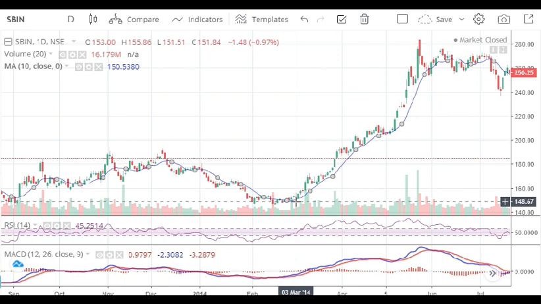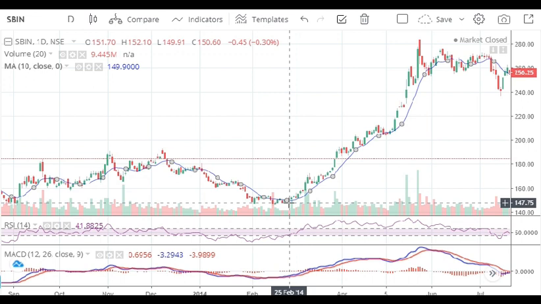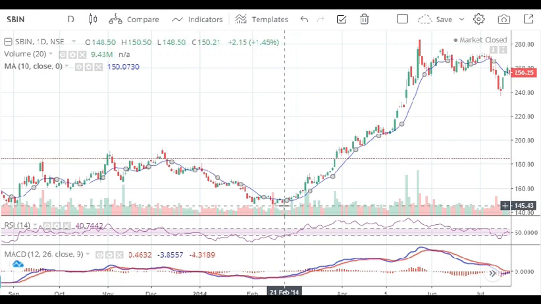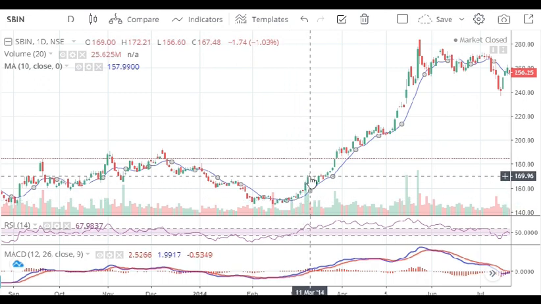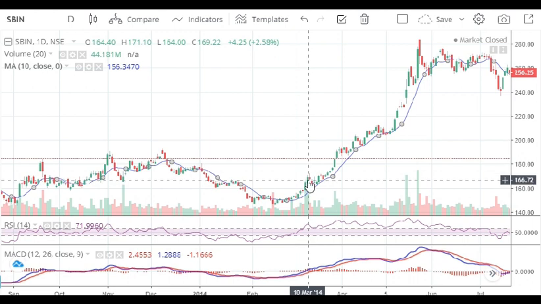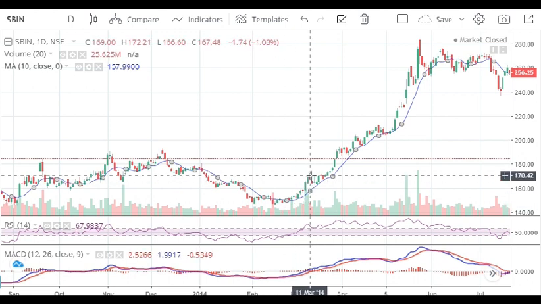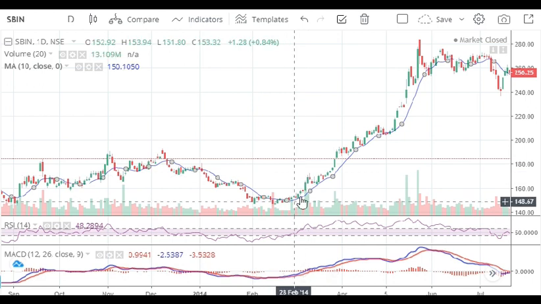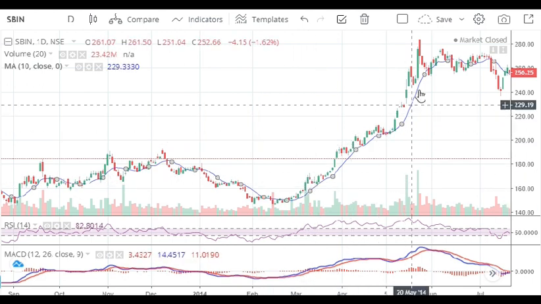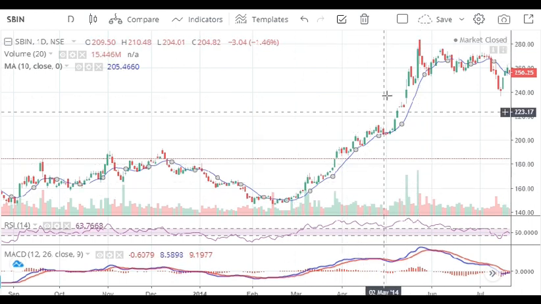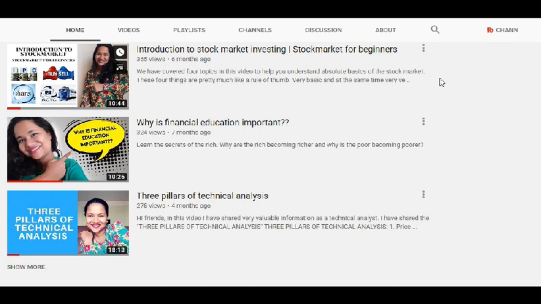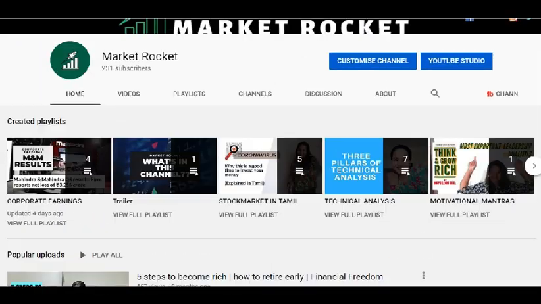One more major difference between a swing trader and a positional trader is that a swing trader holds his stock for not more than 1 week or 1.5 weeks. So, for example, if you look over here, this is about 6 days or 7 days of movement, which is about 1 week. So your trade would have ended in 7 days if you were a swing trader. But if you were a positional trader, you will have to hold on for more than a month or probably even 2 months until all the swings are covered. So friends, that's all I wanted to explain about swing trading, the difference between swing trading and positional trading.